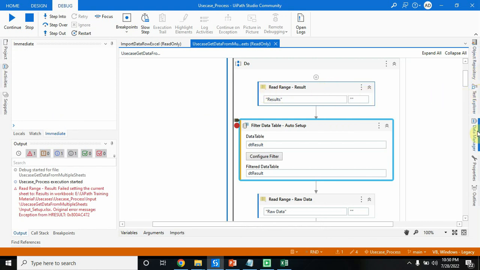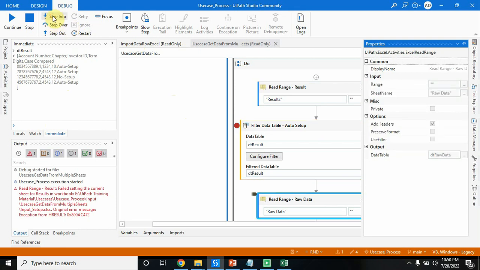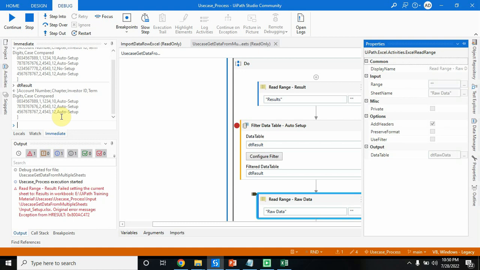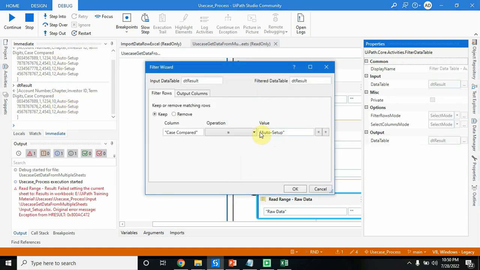Once the result is read, we can see the output also. This is the data stored in dt result, right? In the immediate window, just write dt result. It is printed here. Now you see it has no setup also, but when I do step into and check dt result again, you will see I have only auto setup data now, because I put the condition that I need only auto setup data.